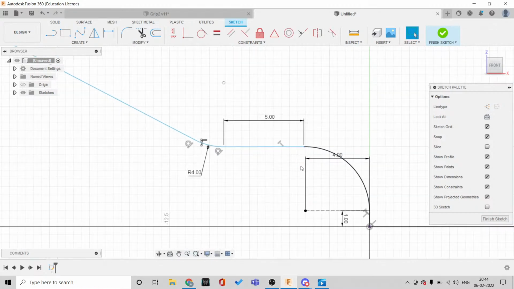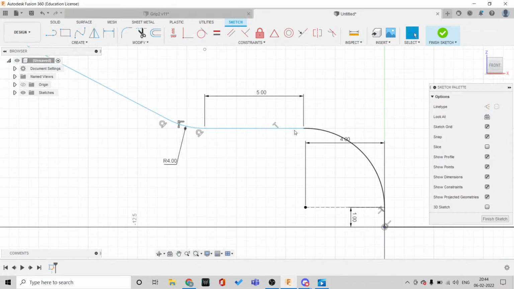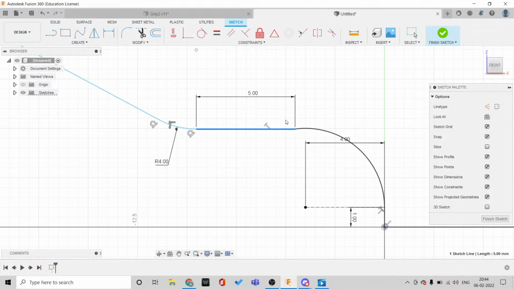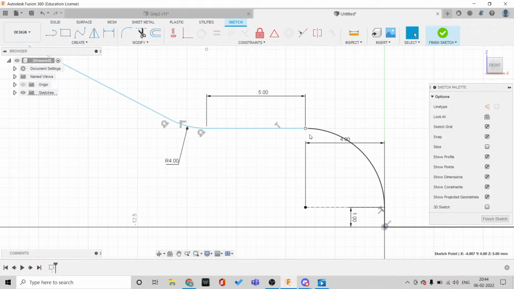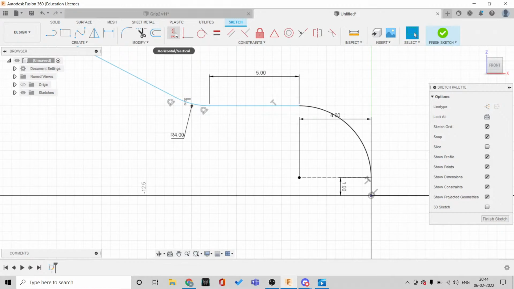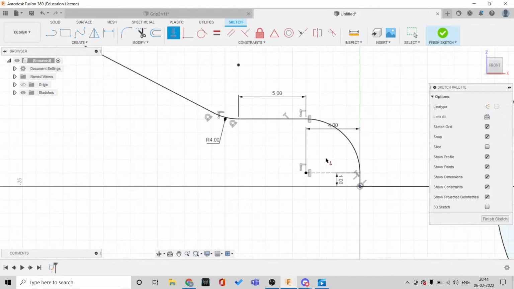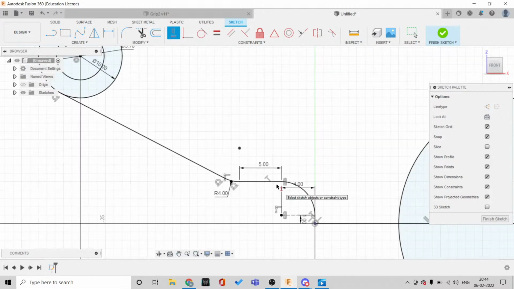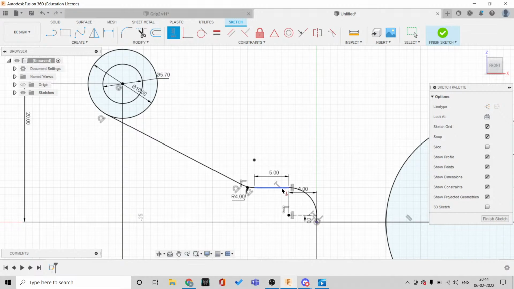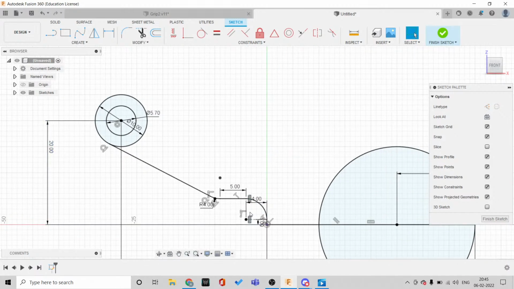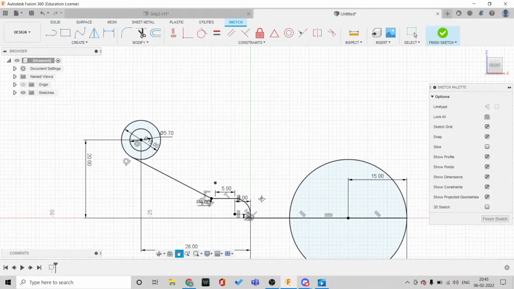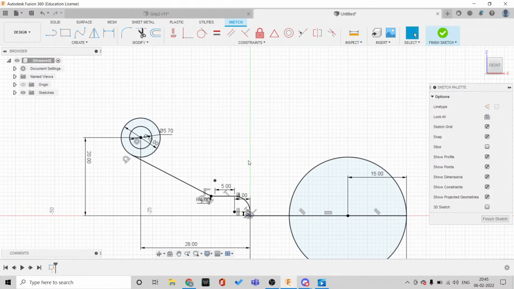Like Balasiva told, we always need to make sure that all our lines are black. Now because it's blue, I'm able to move it however I want. We usually won't want that. There are various constraints available. So I can give a constraint called vertical for the center of this circle and this endpoint. We can click on this point, hold control and click on the upper point as well, and give the constraint called vertical. Now you can see we've got a vertical joint and everything is defined. Basically what black refers to in Fusion 360 is that everything is constrained and it won't be moving. If it's blue, it means there's some freedom you've given it and it can move somewhere.